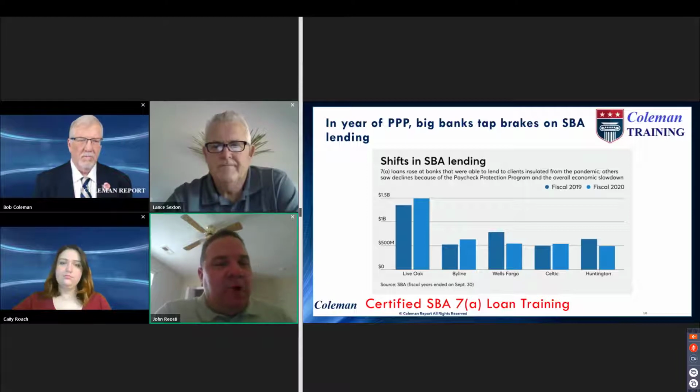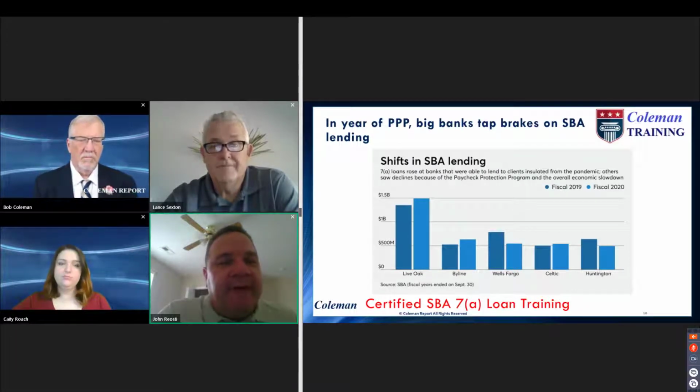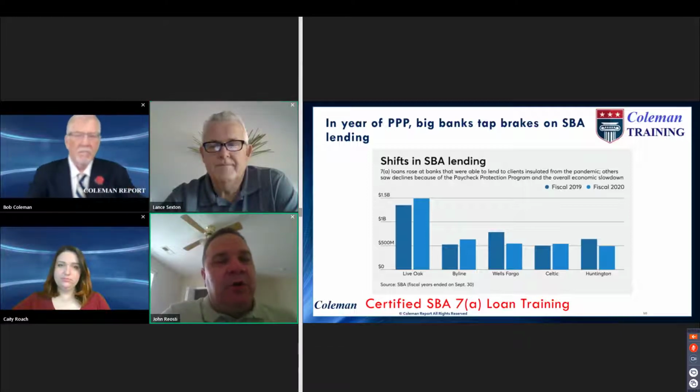And more and more people are calling for reduced fees or perhaps no fees for a time temporarily and a higher guarantee level. And that sounds familiar. It's because that's what the government did following the financial crisis. It worked then. I don't see why it wouldn't work again. Worked very well.